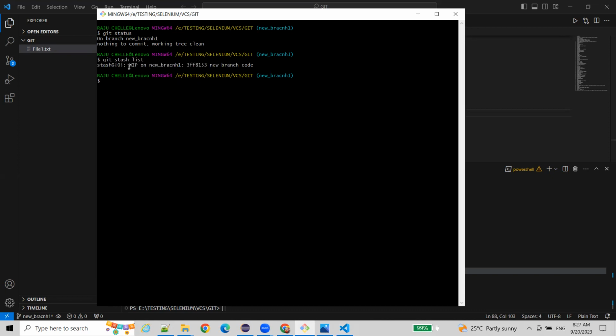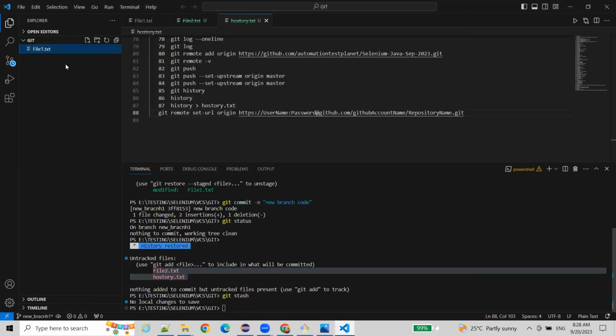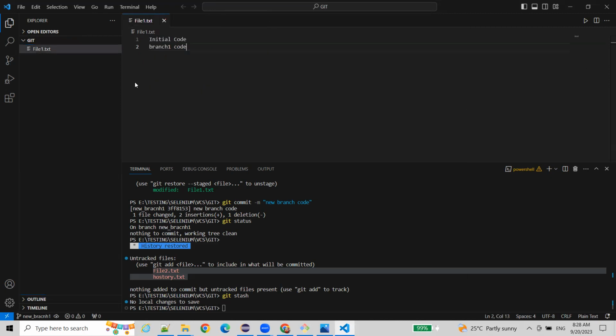Okay, we have one stash, like a memory location with the name stash 0. So inside that, those files are saved. See here also, in the working directory, these two files are not showing.